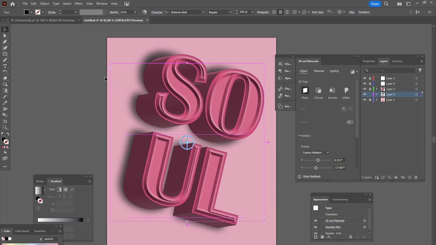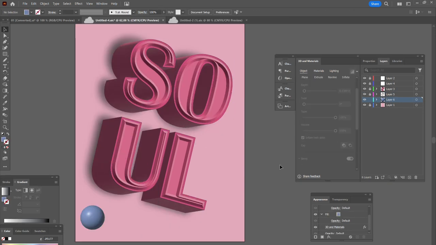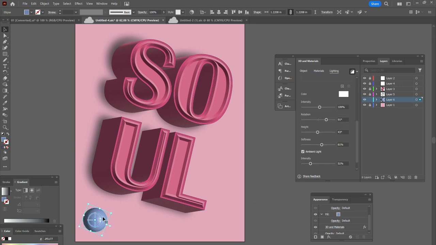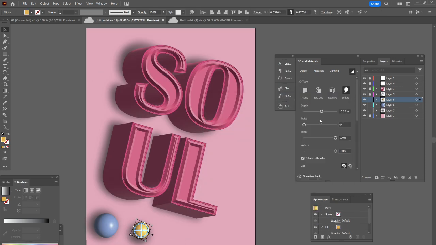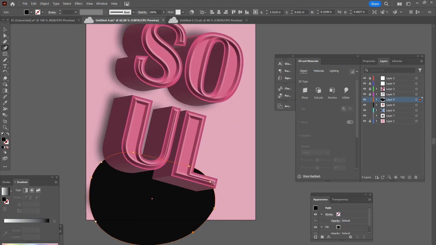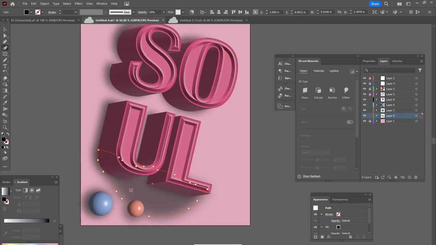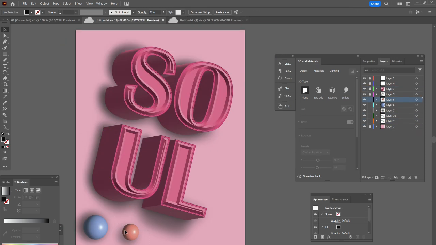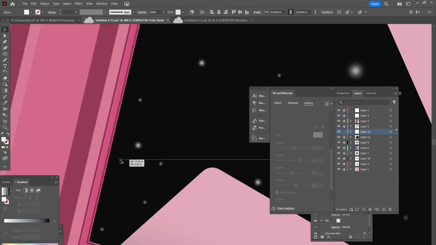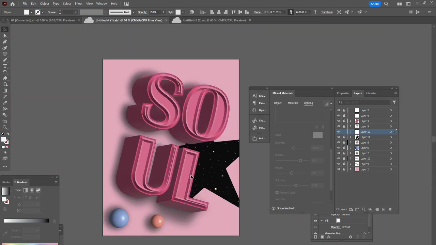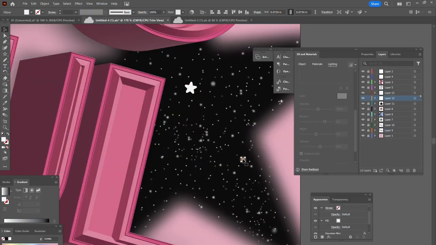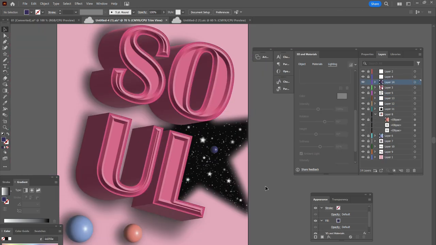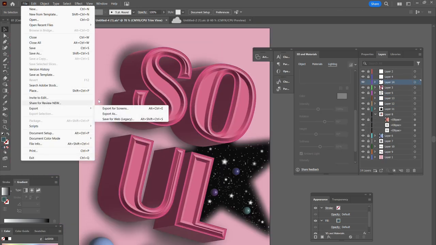This next part is also optional, but if you have time, you can add surrounding objects. I recommend being creative and having fun when doing this. When you're done, you can export it.